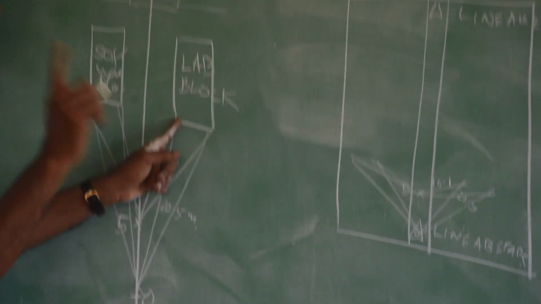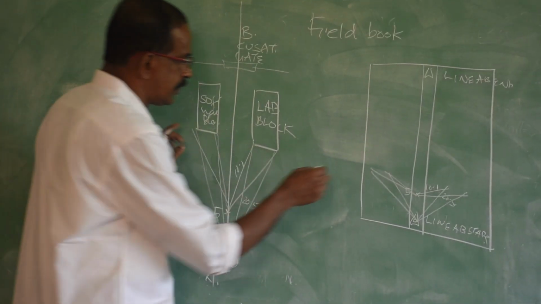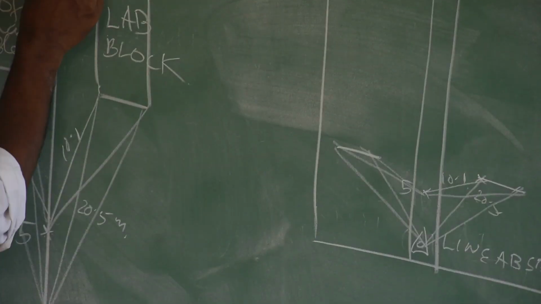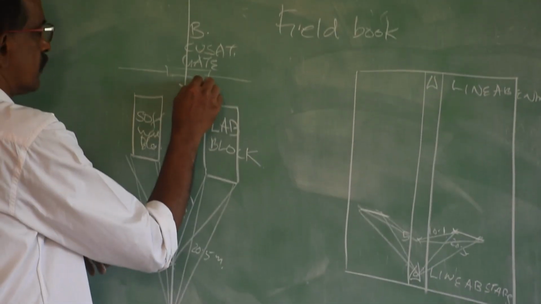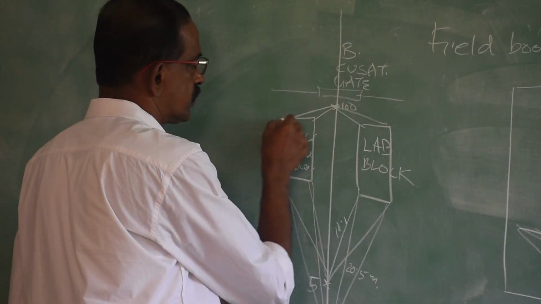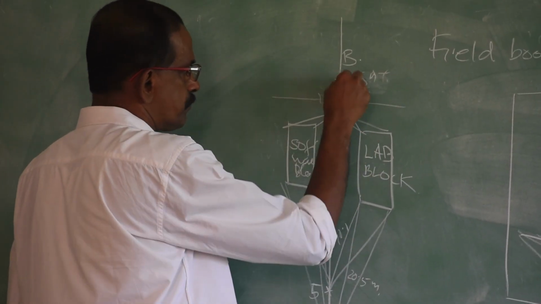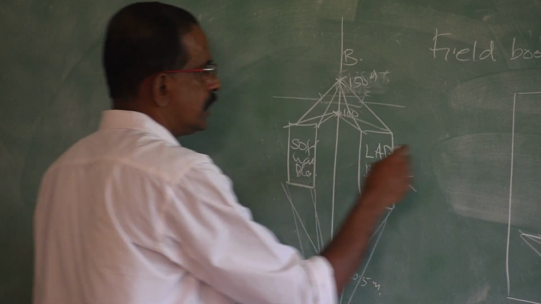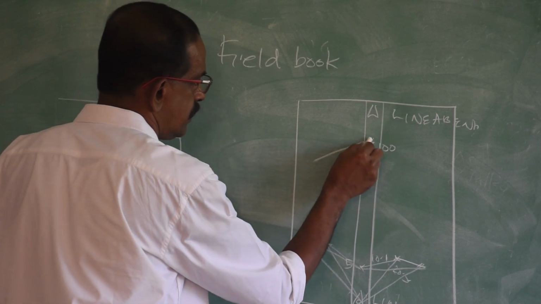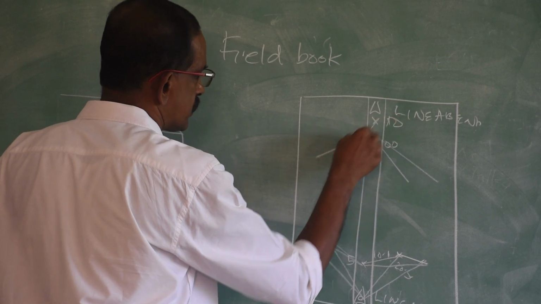Here, as per the first principle, one point is located from 2 points, so you can mark this point. Immediately you can mark this point and this point. Then from here, say chainage, assume 100 meter, again measure this distance towards the left side, say 150 meter, measure this distance. Then towards the right side, from 100 meter, measure this distance, and from 150 meter, again measure this.